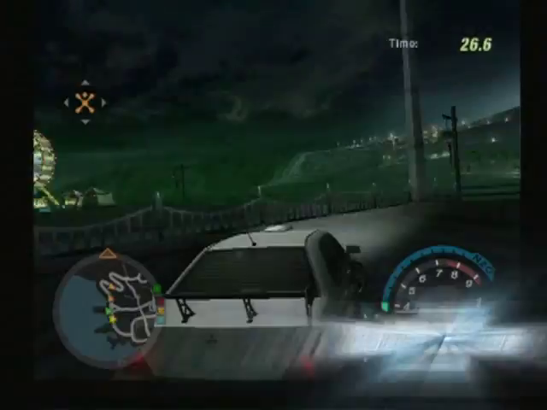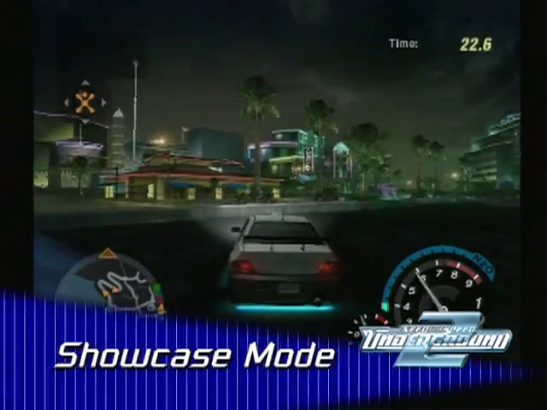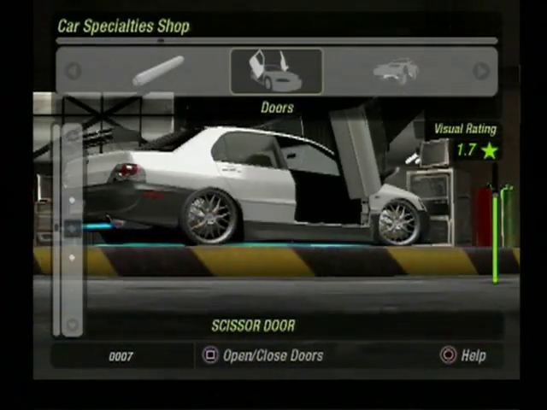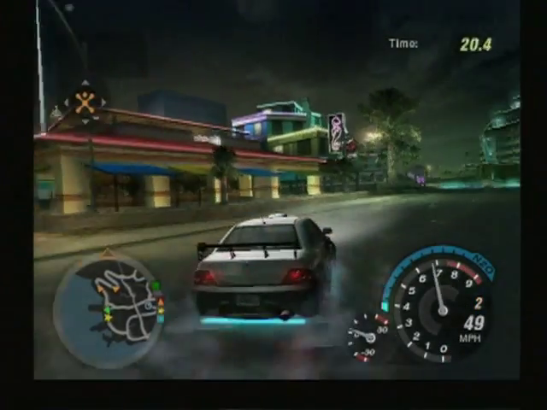The last mode I'd like to talk about today is Showcase mode. Showcase races are a really cool experience because they give the player the opportunity to really show off all of the upgrades that they've done to their car. So if the players put hydraulics on their car, or neon, or scissor doors, or a full audio upgrade system, that actually pays back inside the game environment.